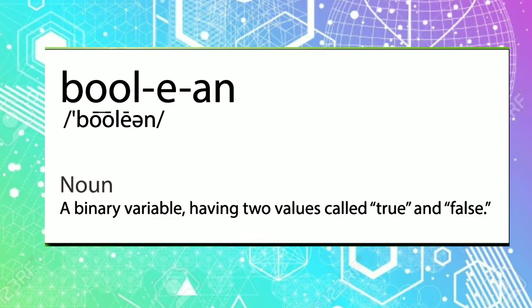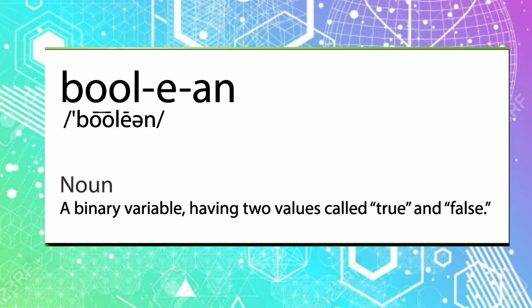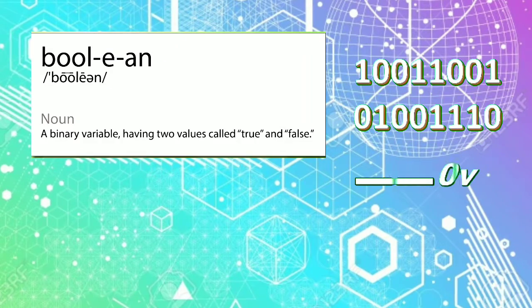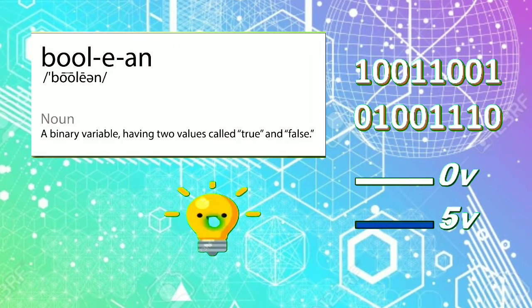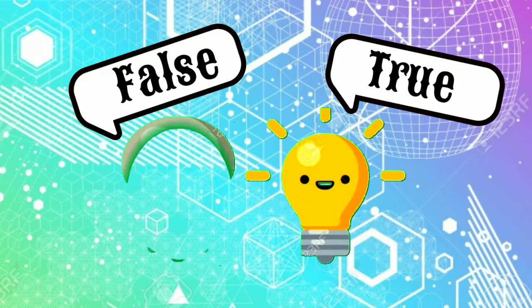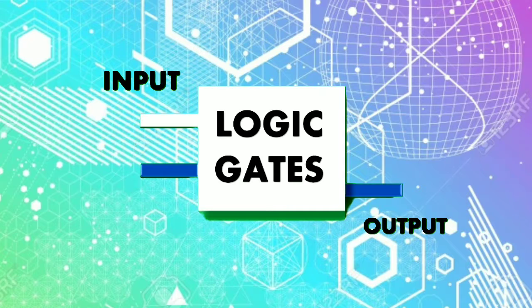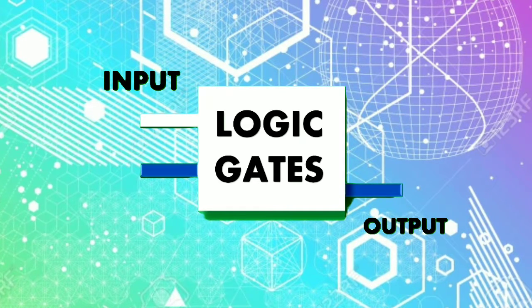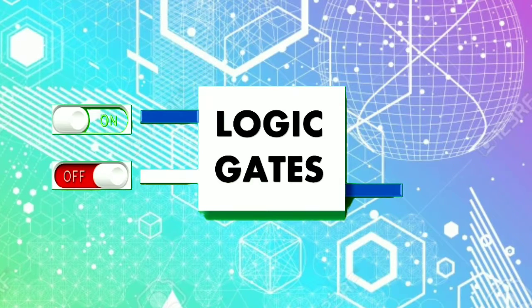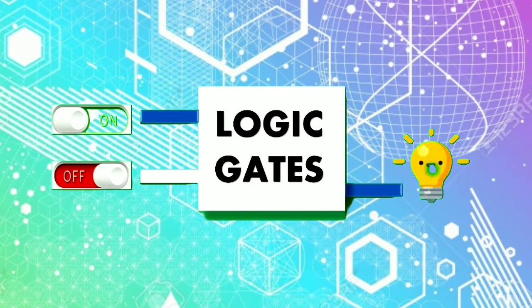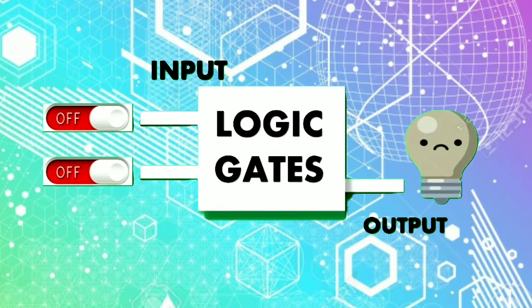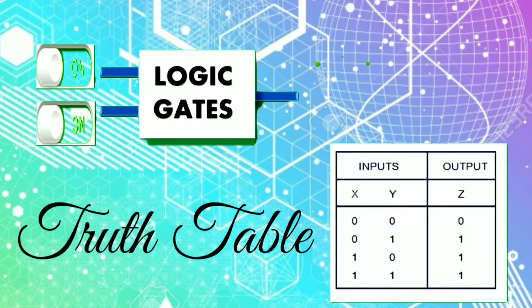A logic gate only works with Boolean values. This makes sense since we know computers work with ones and zeros, or electrical current and no electrical current, on and off, which is like true and false in this case. Some values enter a gate. We call those inputs. One value exits. We call that the output. The output is affected by the inputs depending on the gate's behavior. We describe this behavior in a truth table.